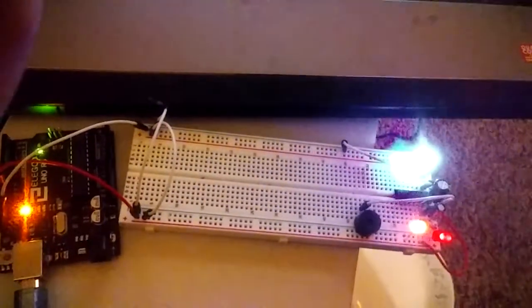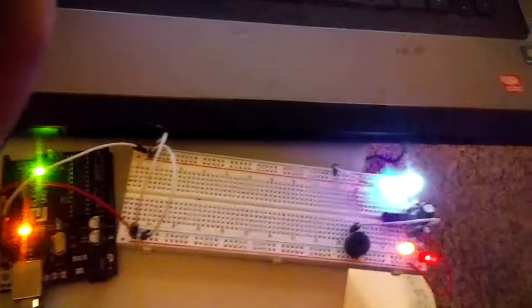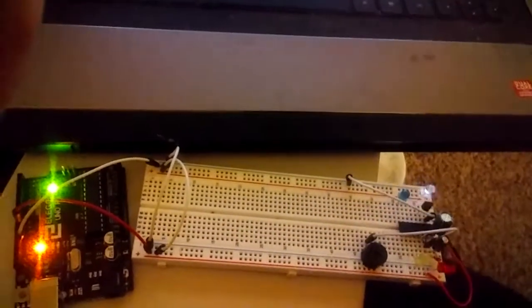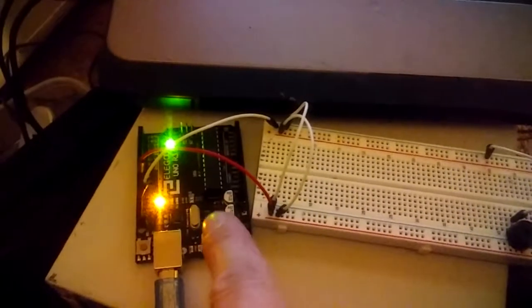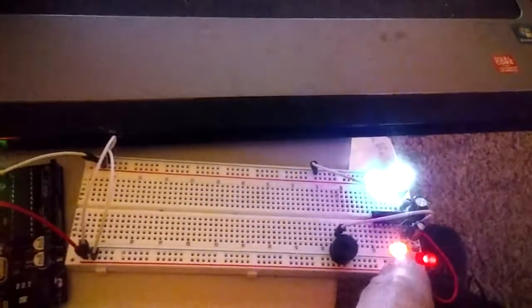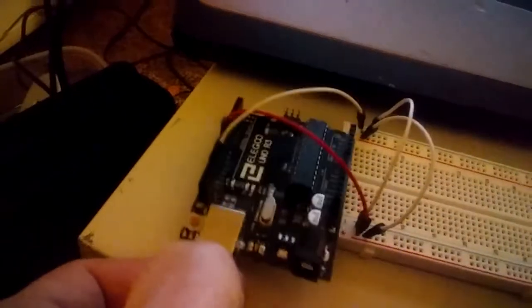But in this case, I've been working on a little hobby here lately, which is my Arduino and accessories. As you can see, this is the Arduino, along with the accessories, the breadboard, and then all the constituent parts. Here, let me turn this off for a minute so it's not so noisy. But here, as you can see, this is USB going to my computer.